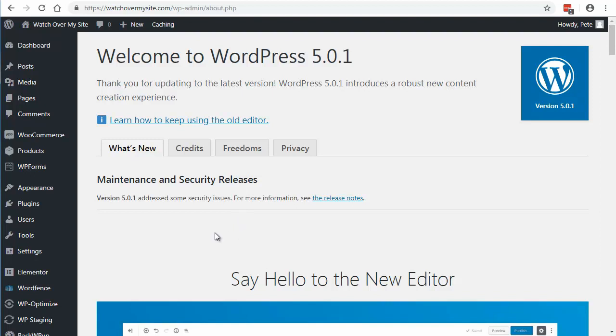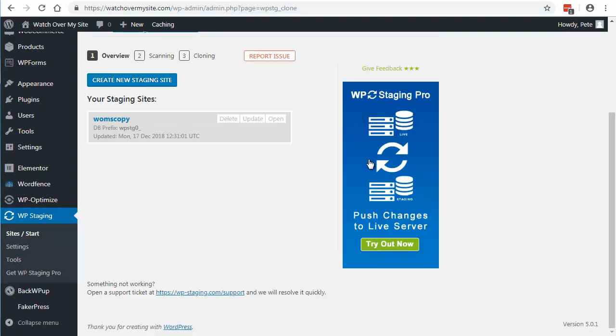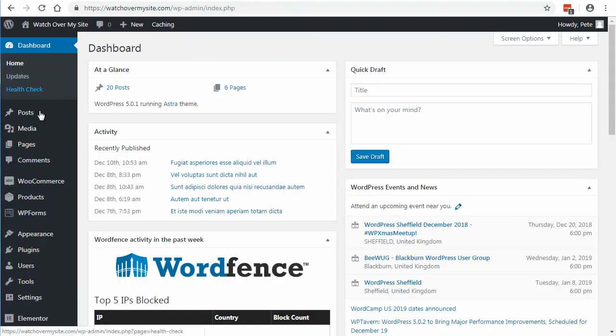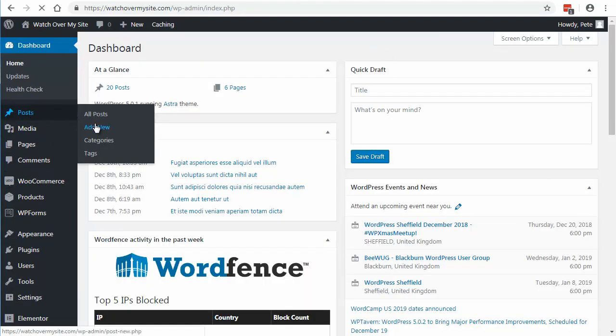Now, you have a decision to make once you've done all your updates. If you decide to keep the staging site, when you add new content, new posts, new pages or whatever, you can update the staged version. Let's say you added a new post or some kind of content to your site.